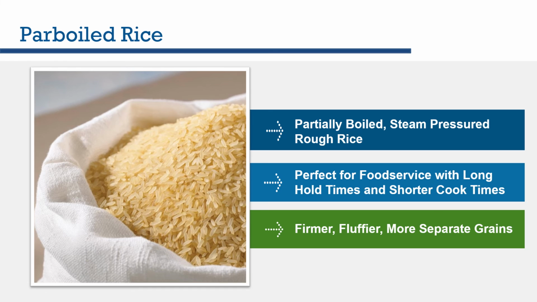Due to this process, parboiled rice absorbs more water, resulting in more plate coverage, and is excellent for food service due to its ability to hold well on steam tables for longer periods of time than regular rice. Outside of traditional consumption, parboiled rice is used in frozen products and also dry soup mixes. Other processed forms of rice are pre-cooked rice, retort rice, IQF rice, and seasoned rice mixes.